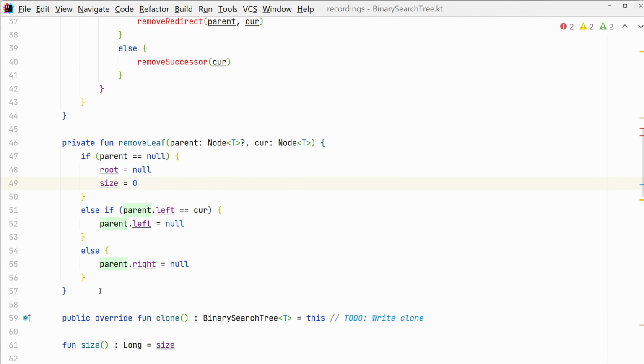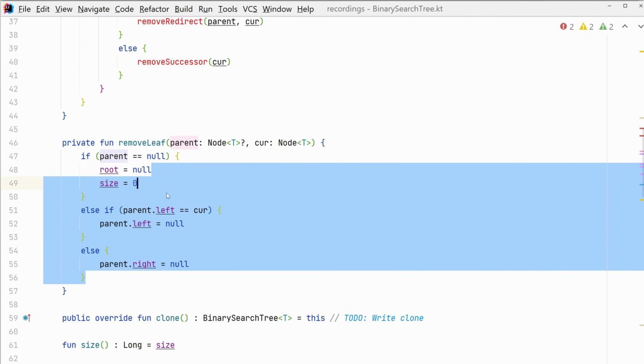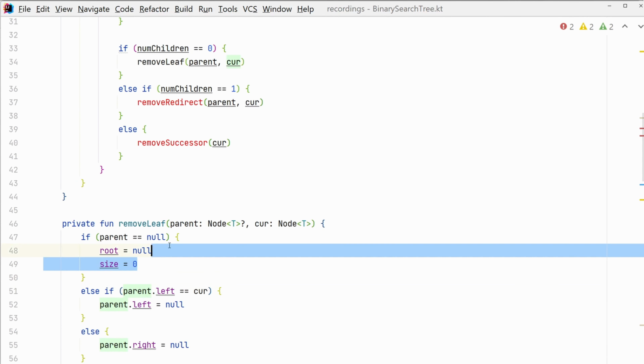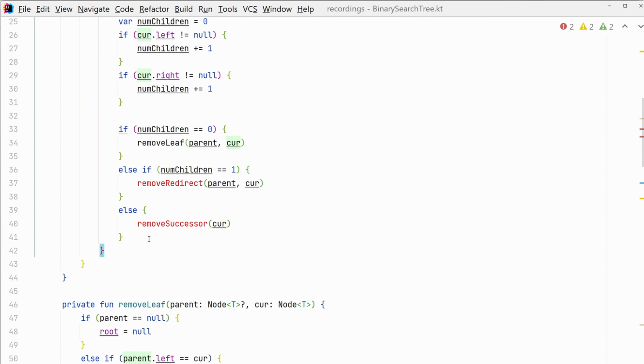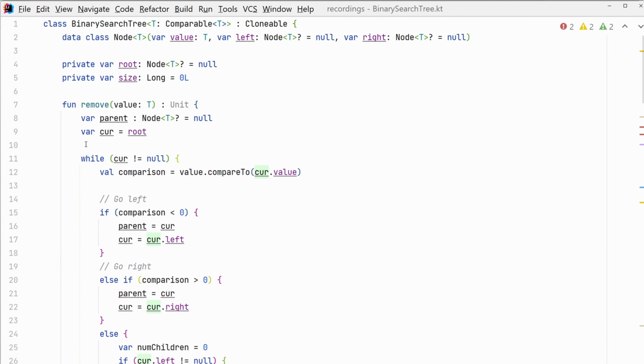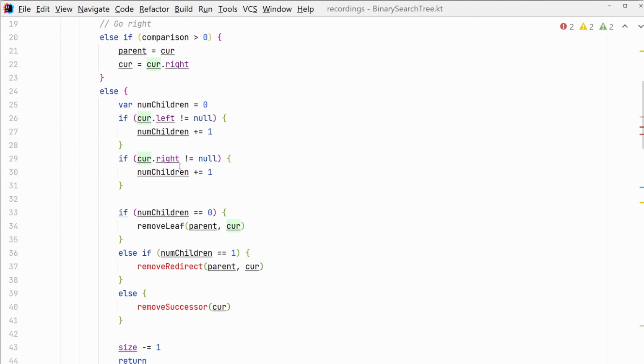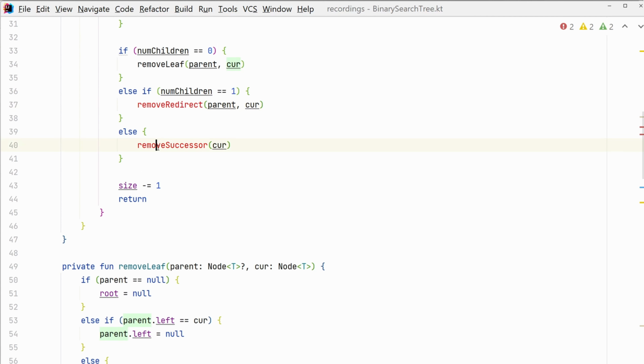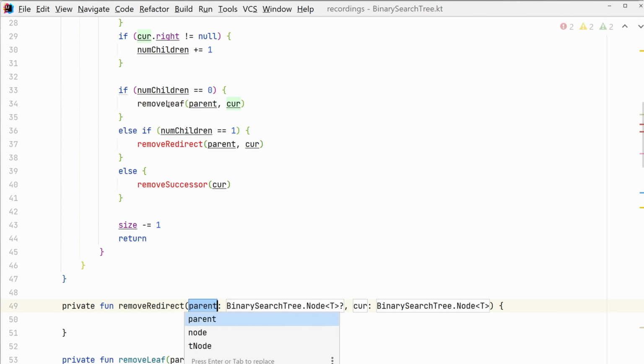Now, instead of updating size in all of these little if statements, we're going to move the size update out of here and up into our loop. We're also going to return here, to make sure we break out of our while loop. We need to define our remove redirect and remove successor methods.